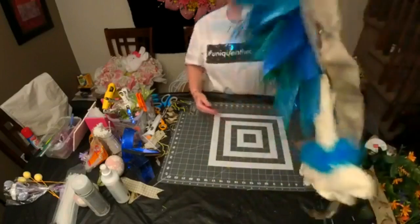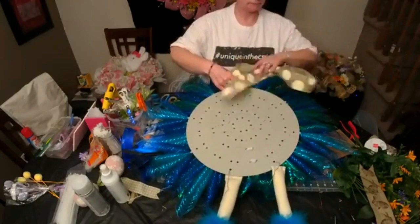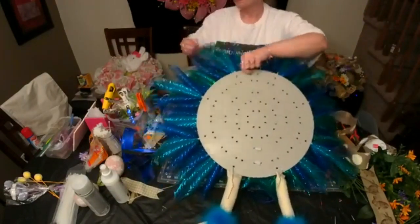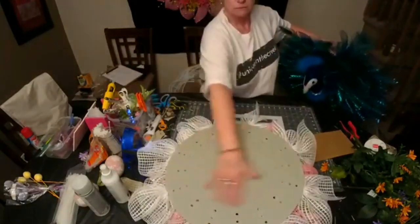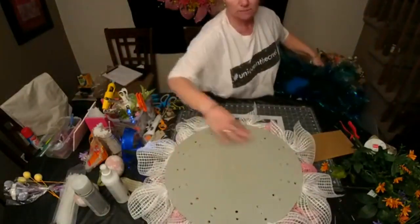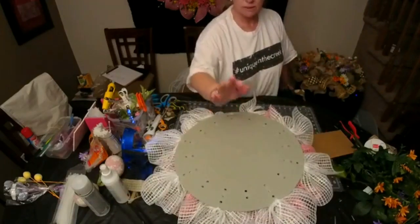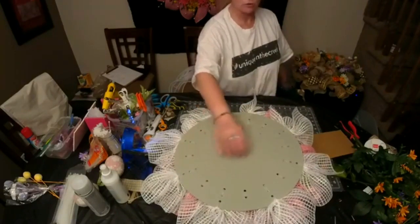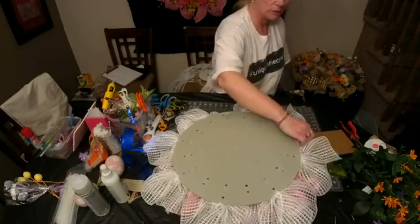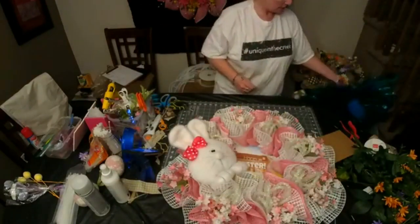This is the back of your frame. That's what's lovely about our wreath board. There's nothing to cover up. Just zip ties. And then the character board is just completely flat. Just some zip ties, so there's nothing sharp. And if you're selling at a craft show, you put a sticker on the back so people know how to contact you if they want to buy another wreath from you, or even Mod Podge your business card. So yeah, they're very versatile.